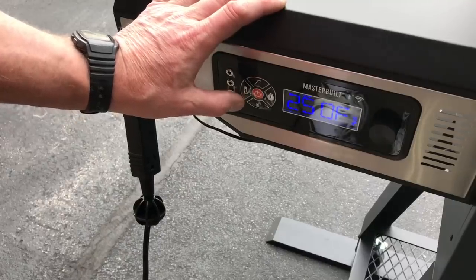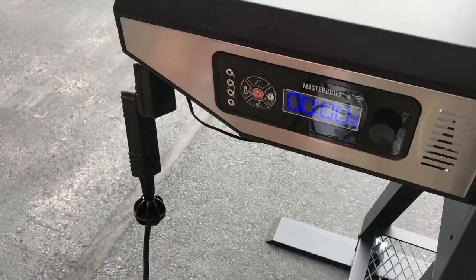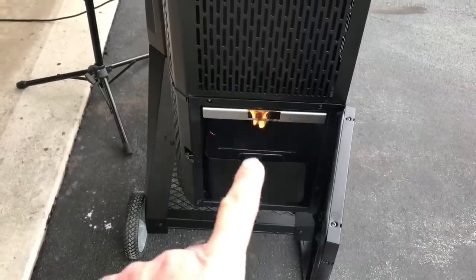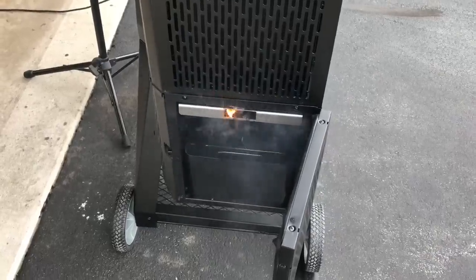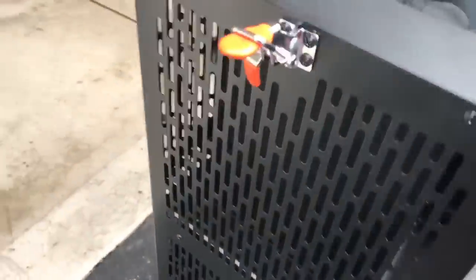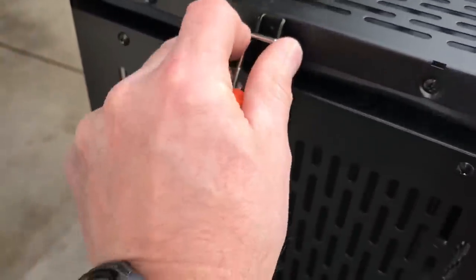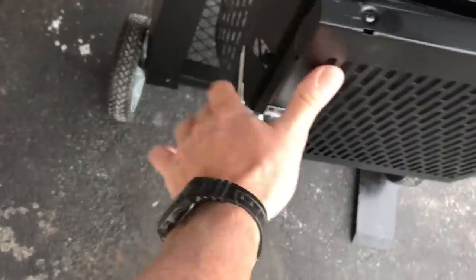And that's your set temp right there. Okay, I don't need time. All right, the instructions say to wait a minute or two until you know that your fire starter is lit, which I'm pretty sure it is. And then it says close your top and latch it, and then close your bottom and latch it. Let's see if I can do that here one-handed.